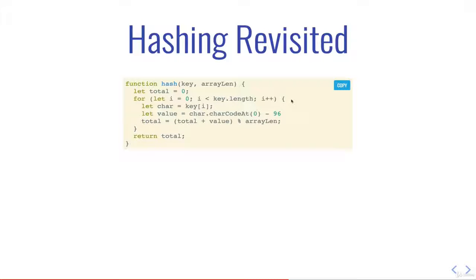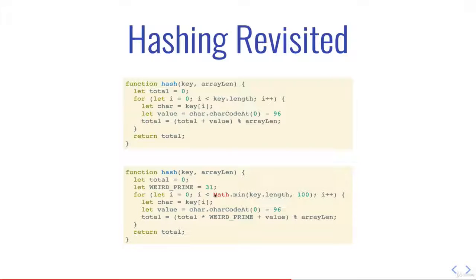key approaches like 200 characters or 500 characters, although there is a maximum length to a string, but let's just ignore that and say as our key becomes 1,000,000 characters, we're not going to loop over every single character. All that we'll do is add in a minimum. So we're going to take math.min between the length of the key and 100. So whichever one of those is smaller is what we're going to actually loop. So if our key is 30 characters, then we're going to just loop 30 times. But if our key is 1,000,000 characters, we'll just do the first 100.